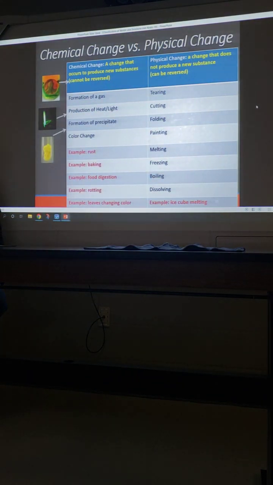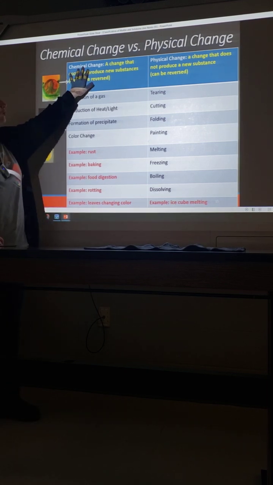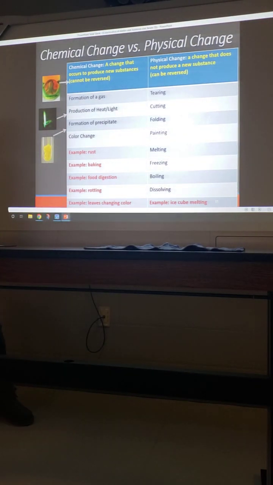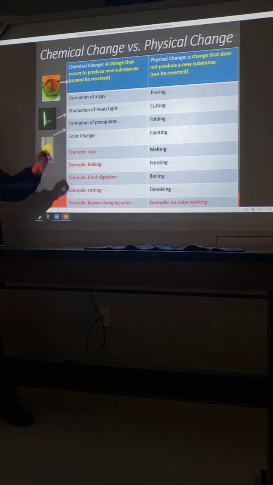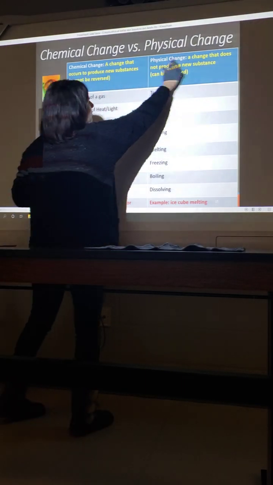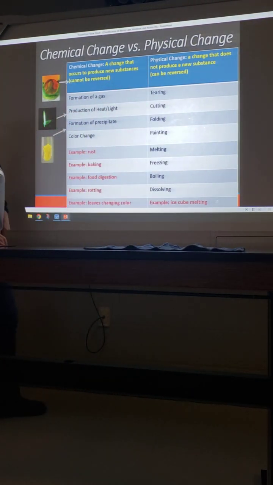So here is a good little cheat sheet. You're putting chemical changes and physical changes in those little openings in that box. Yeah, you have kind of like a white box, and you're going to put in chemical, physical. So these are changes that occur to produce new substances, if we're talking chemical.